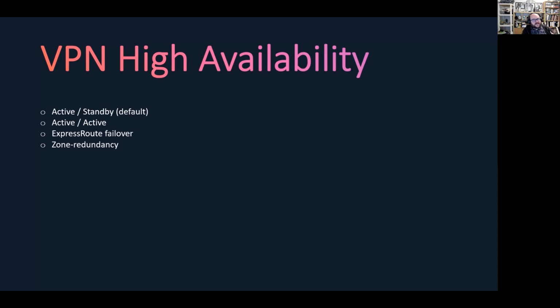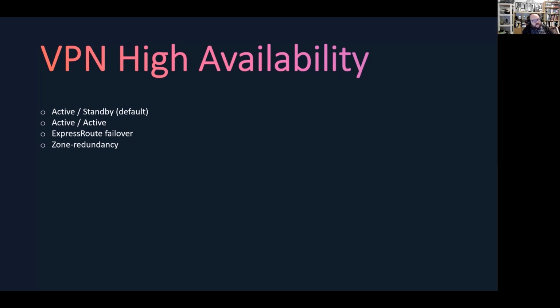It has resiliency built in by design, but it still doesn't 100% guarantee against an outage. So you could use something like a VPN gateway as an alternative connection method, just in case the primary circuits within your ExpressRoute fail for whatever reason, and then you have a backup kind of connectivity.